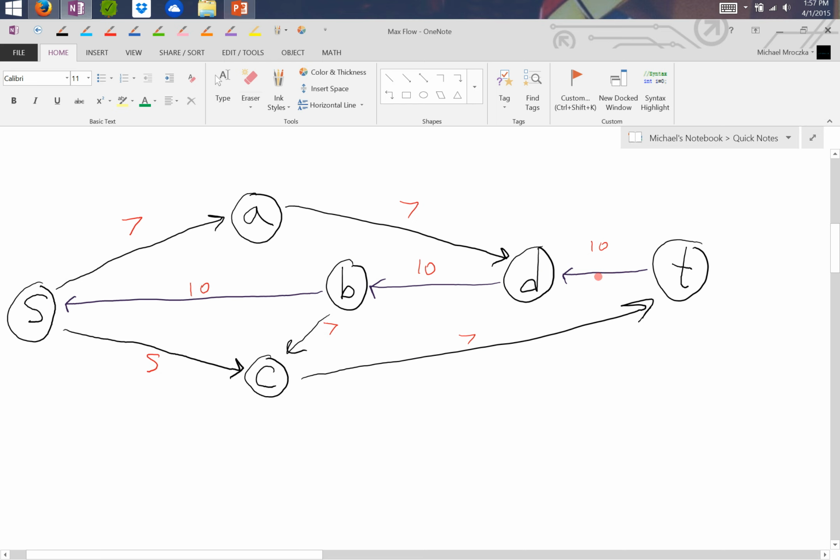The arrow's already been flipped backwards. So, unfortunately, we can't go that way, but now we can go a new direction. We can now go S to A to D, D to B, B to C, and C to T. So that means 7 is the max flow that we can put through here.